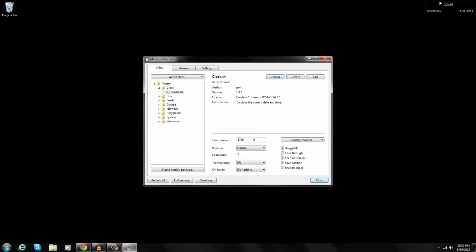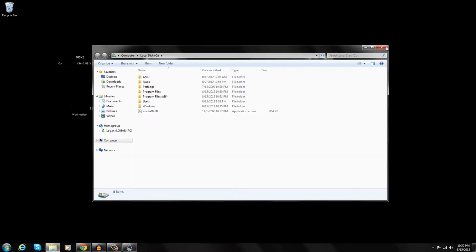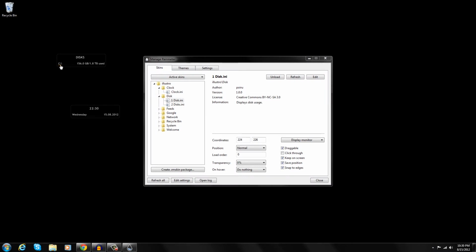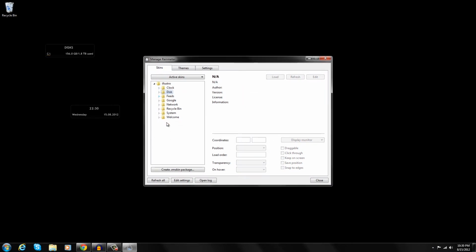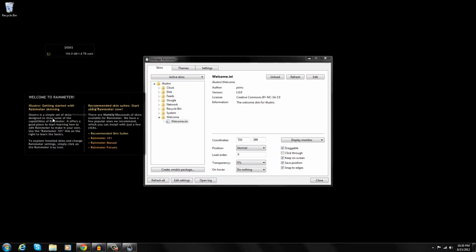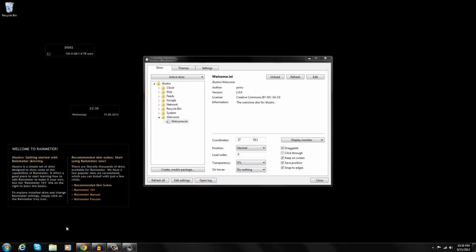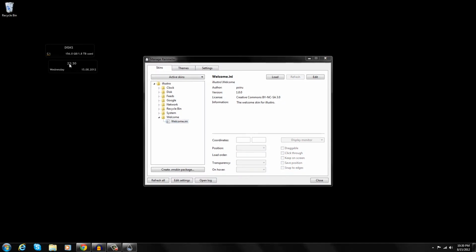You can hit load, and you can play around and move all these different things. This one will open your C drive when you click on it, so it's kind of useful. But these default ones don't look very good. You've got a welcome screen here, and there's not much functionality to it.